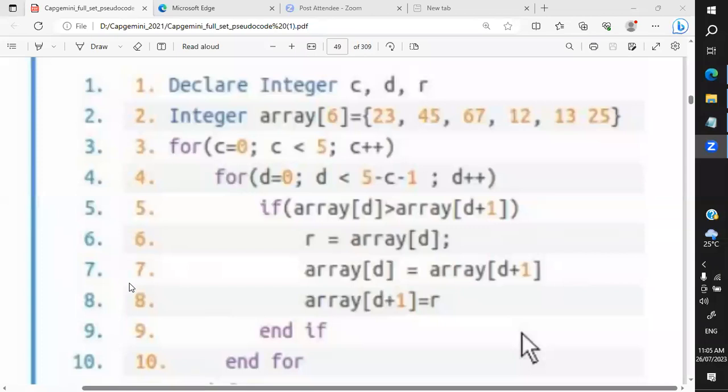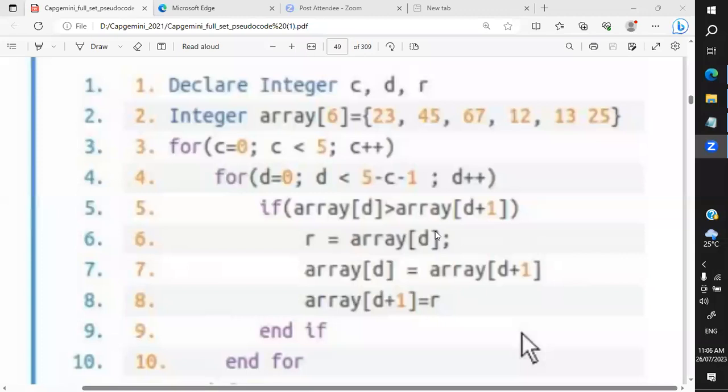Increasing order we call it, not decreasing order. Because we are comparing the current element. If the current element is greater than the next element, we are swapping it. That means the greater one you are swapping with the next one. See that, A of j is compared with A of j plus 1. That means the zeroth element is compared with the index 1 element. If the zeroth element is greater than the index 1 element, you are swapping those two. That means the greatest number you are moving forward, and you are always comparing adjacent elements.